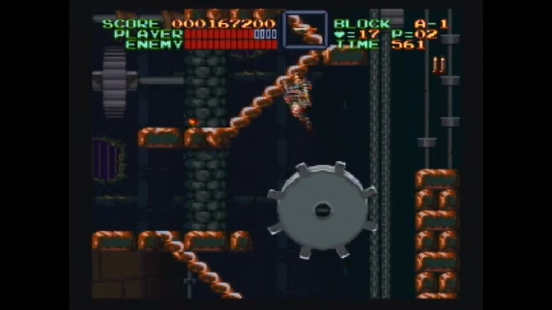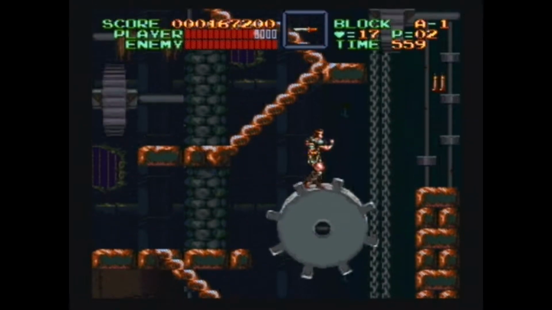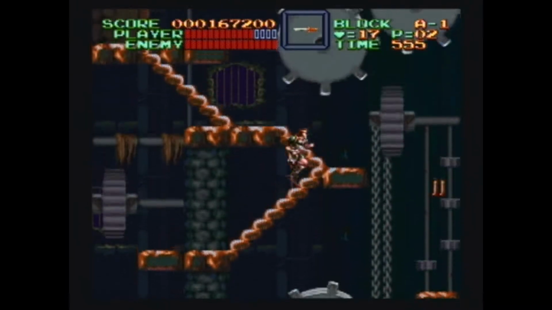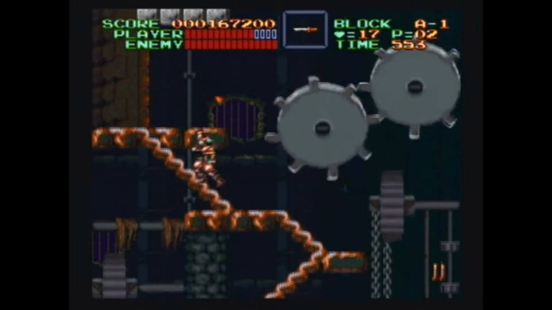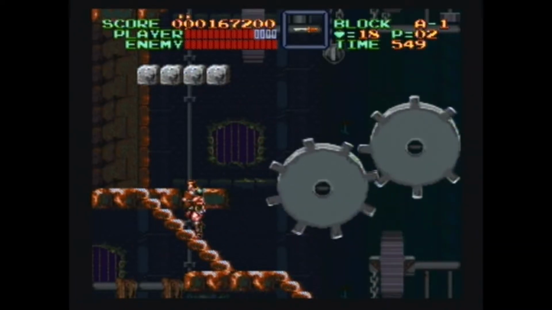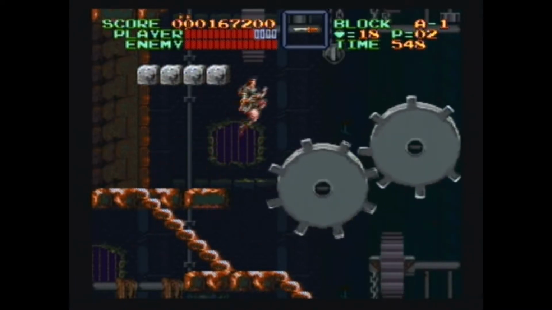Okay, let's just kill everything in plain sight. There we go, that's a bit of a tricky jump. And there will be plenty of tricky stuff in this clock tower because it is a clock tower. That was just stupid, not tough.